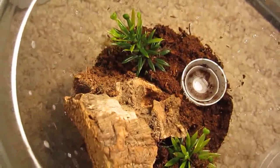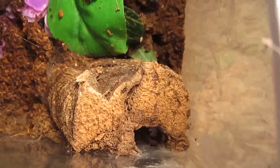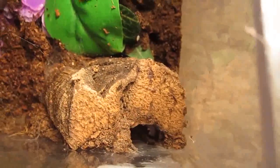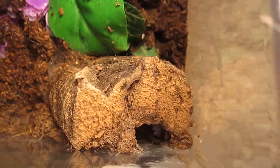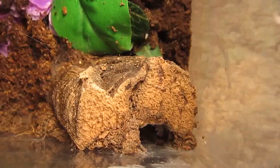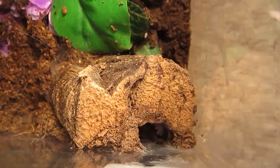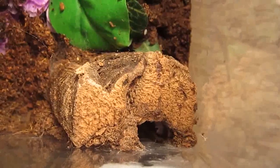let it alone. Next. Psalmopoeus cambridgei, the Trinidad chevron, is just right down that hole there. Let's see, I fed this one some extra food the other day that I needed to get rid of. And it was very hungry the way it took it down, so we'll see if it takes food down again, since it ate a good worm the other day.